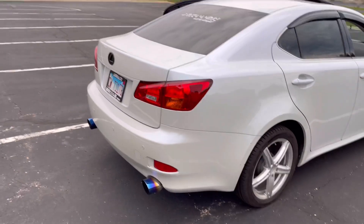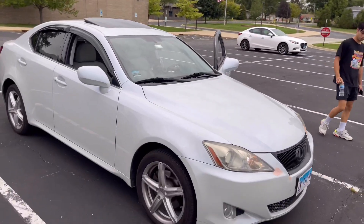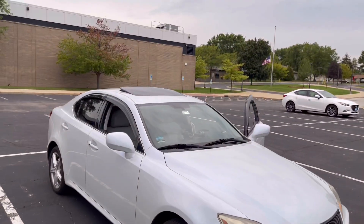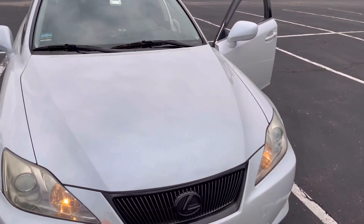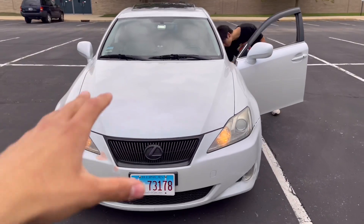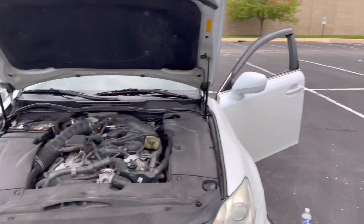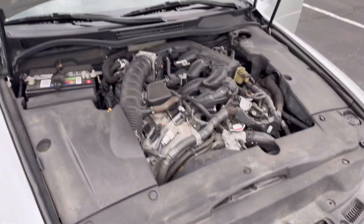I like those muffler tips — looks good. Giving you guys another walk around — let me know down in the comments what you guys think of this vehicle, do you like IS250s? Personally, for me the 06 is nice. I don't care as much about the radio — you can rip that stuff out. All I really care about is that the body's in good condition, and this body's in really good tip-top condition. I'm excited to see what future plans he has. Let's take a look at the hood.